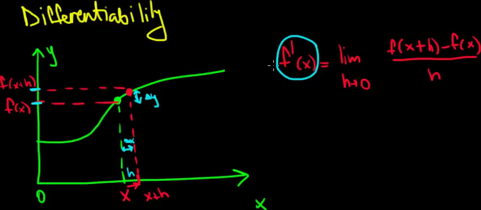And the derivative is the slope of the tangent line to this point. And the whole notion about h approaching 0 is just the fact that we are getting the difference between these 2 points as small as possible to see what the derivative is here. So visually we can see that the function is differentiable. Our slope exists, it's over here, it's defined. But how can we prove it with this limit?